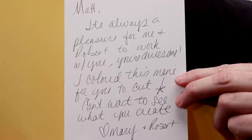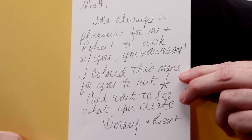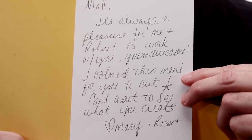And the package came with this note right here. It reads, "Matt, it's always a pleasure for me and Robert to work with you. I colored this mannequin for you to cut. Can't wait to see what you create, Mary and Robert." So no pressure, but I wanna make this thing look cool.